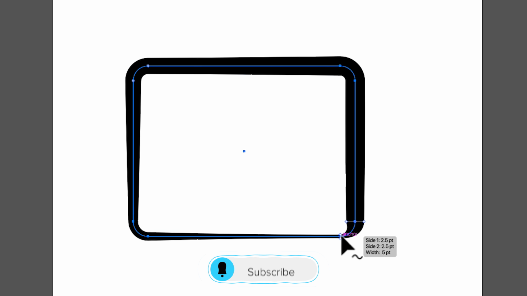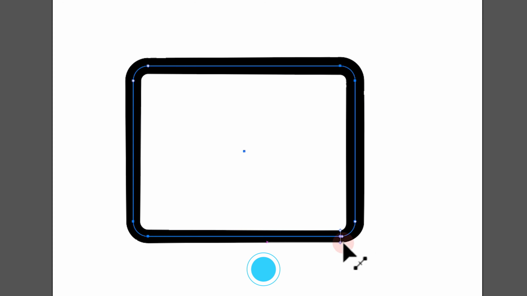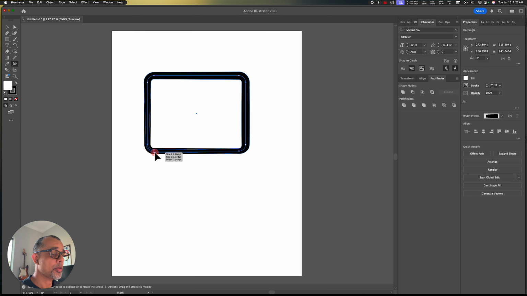And you can see that I can control the overall variation in thickness of any particular corner. And it's also affecting the line width. So it kind of gives me a little bit of that variable line width that you can get when you're using raster-based tools. So I've got something like this.